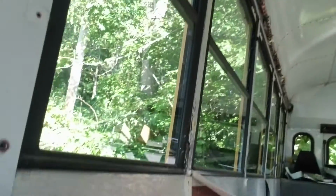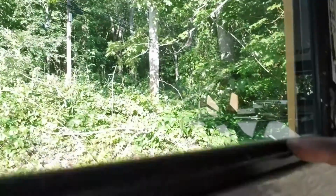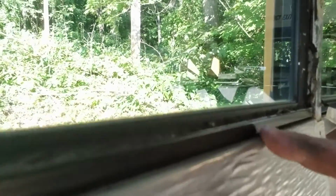The only thing that currently has us flummoxed is this. Right here. This sheet that comes up the wall goes under the windows. We have absolutely no idea how to get those out. Well, that's going to be a Saturday problem.